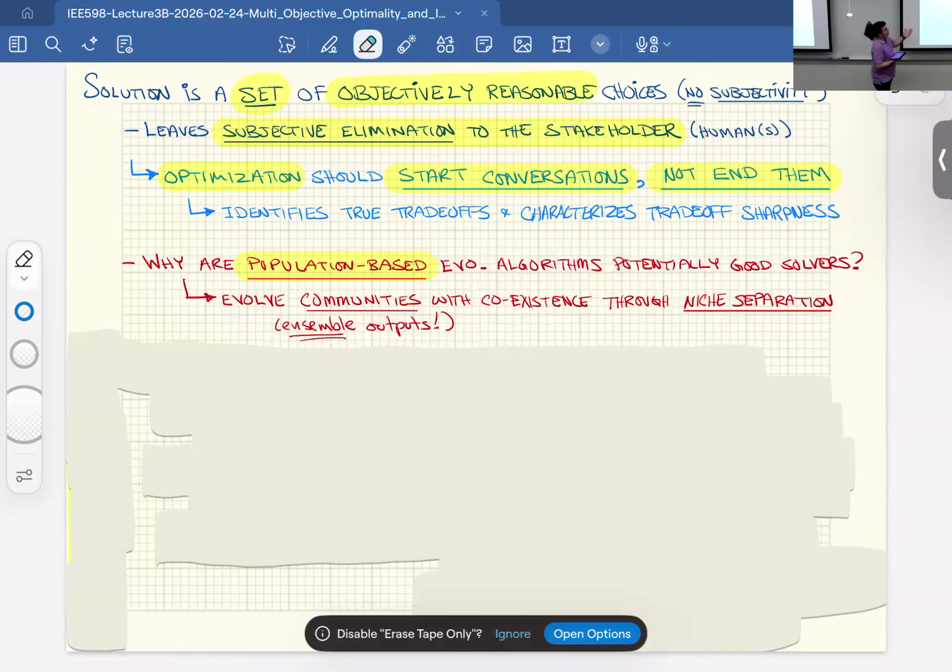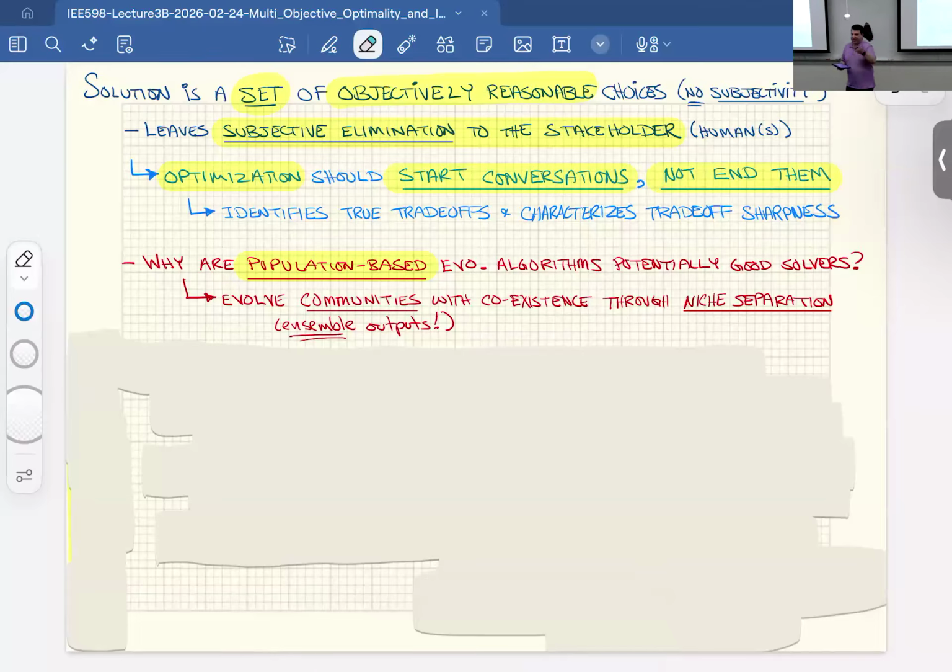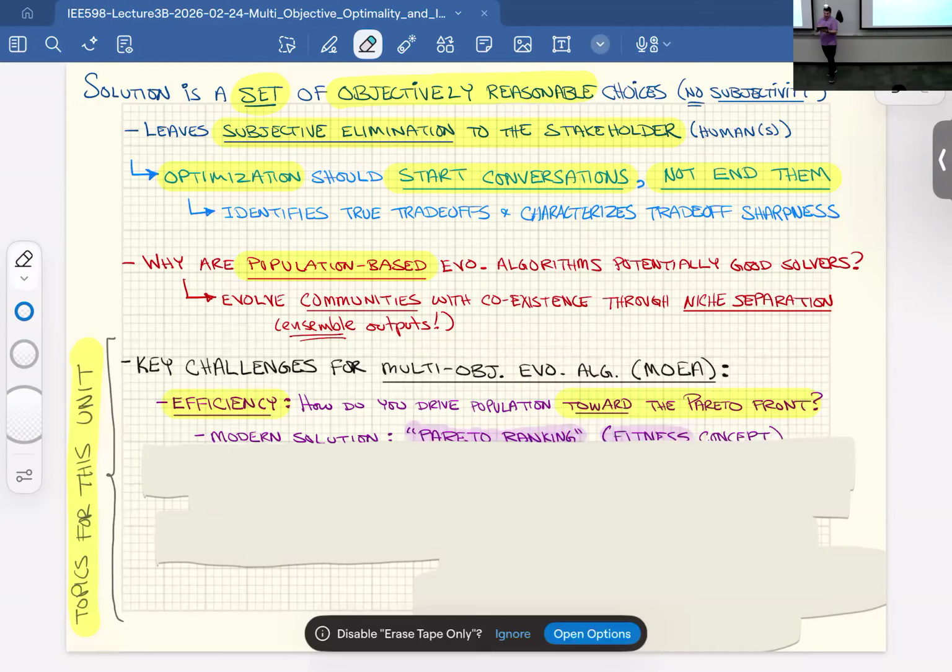So population-based evolutionary algorithms are going to be really good at this because of all of that diversity, that community. In a GA, it was a waste. You used it to search the space, but then gradually, especially with CMA-ES, it collapses to a point and it says, here's your optimizer. I've got 100 individuals clustered at one point. Well, can't we use those 100 individuals? Wouldn't it be great if all of them converged, like they help each other, but then over time they separate and they somehow spread out, and then suddenly the population becomes the output. And that is what we can do with population-based evolutionary algorithms.